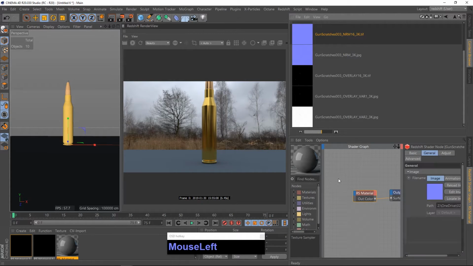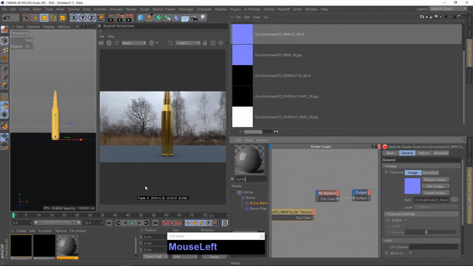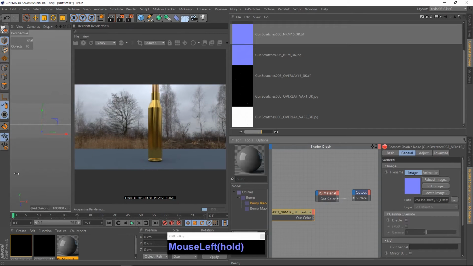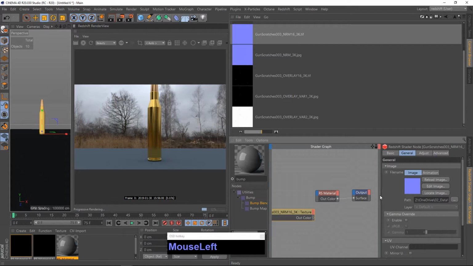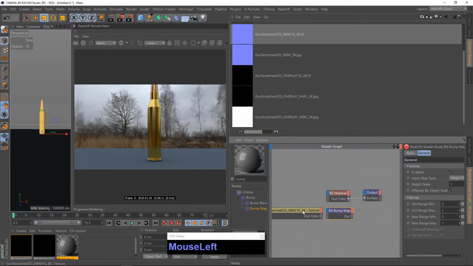I'm gonna click and drag it down here, and we need a bump map. Just see if I can make it a little bit bigger. We need a bump map. Just click and drag it.